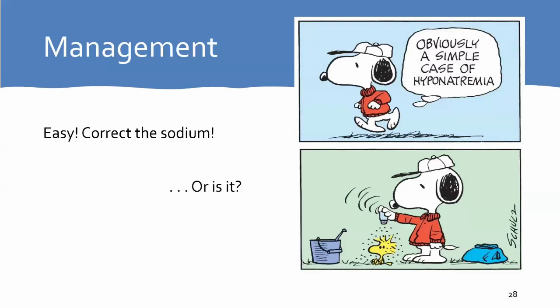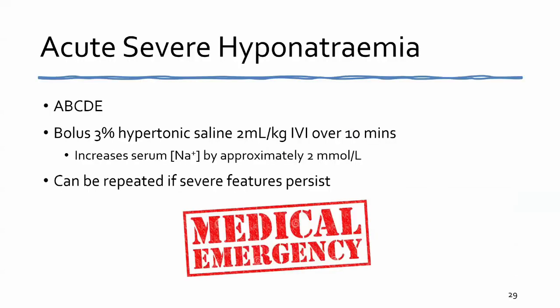All right, then in managing hyponatremia, it's easy, but it's also not so easy. The first thing is to note that acute severe hyponatremia is a life-threatening condition, so we need to treat it like any other life-threatening condition and resuscitate that patient first. We start with the A, B, C, D, E's, as we always do. If they are neurologically compromised, so these are patients who might be actively seizing, or they can also have things like respiratory arrest from the hyponatremia, we need to acutely raise their sodium concentration.